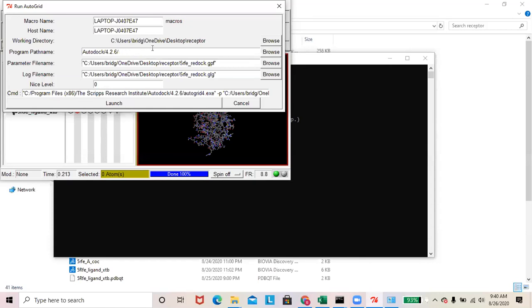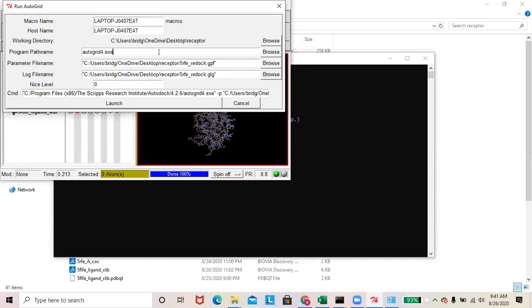Okay, delete everything, and we'll type it again. Just type autogrid4.exe. Which means that you never have to browse now because we've set the path, it knows where to find it.